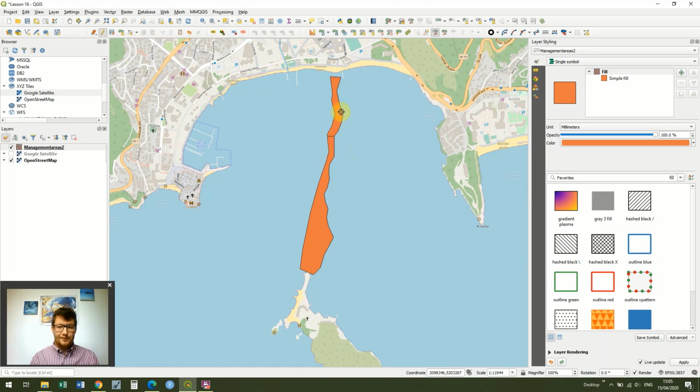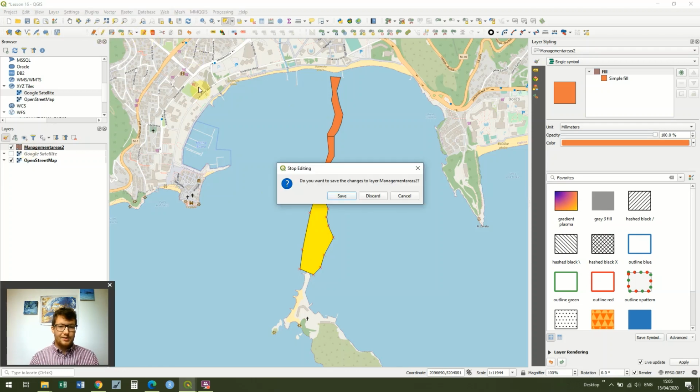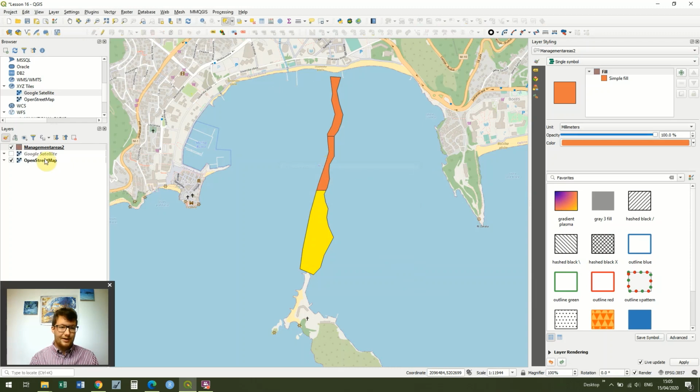And you'll see this has given us 2 different zones. And then we're going to cut our southern central divide here in the same way. Okay. And if you go and select feature, you can now see that we've got 3 unique zones, which is brilliant. Okay, we're just going to turn our toggle edits off, and we're going to click save because we want to save these different areas.